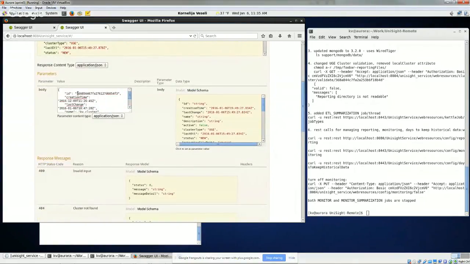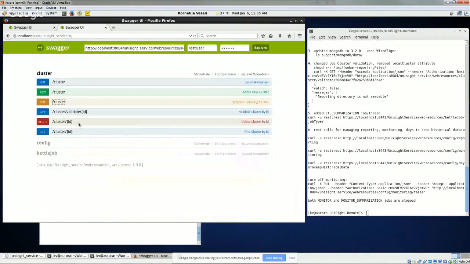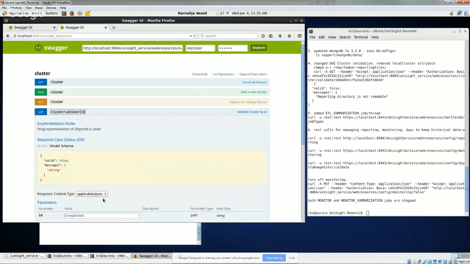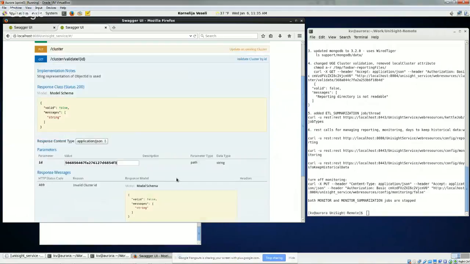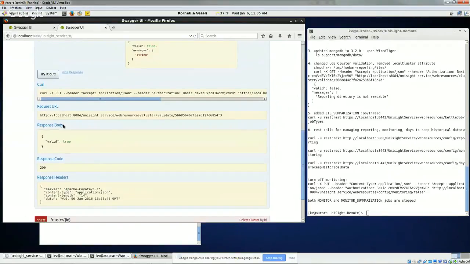Or if I go to the validate call and try to validate the current cluster, I should get true because all my connection parameters are correct and my reporting path.